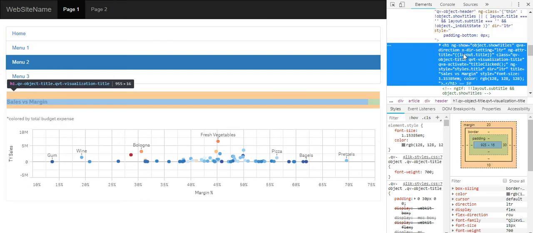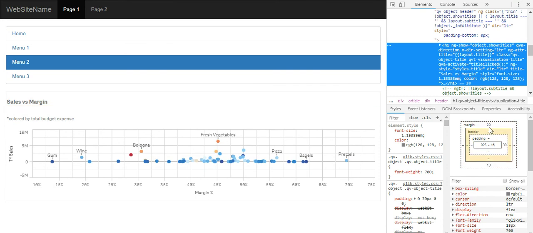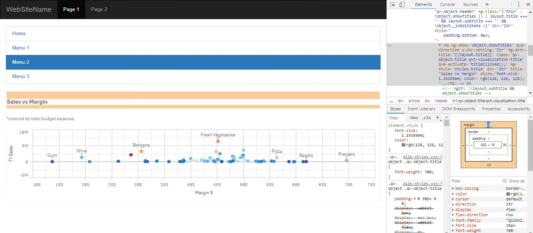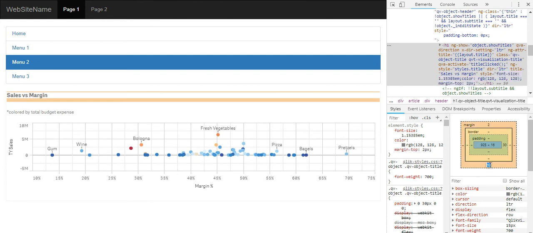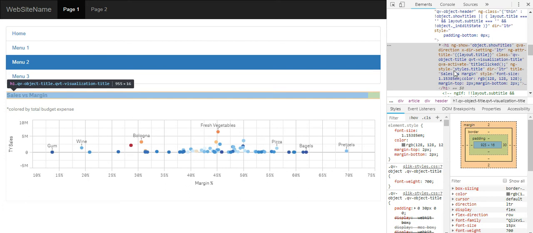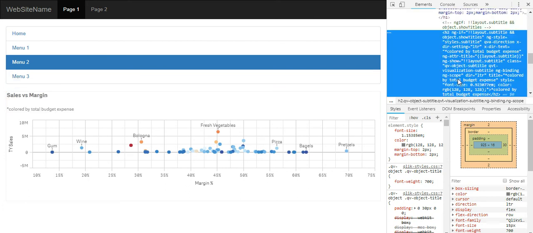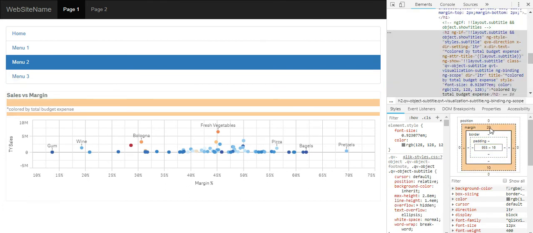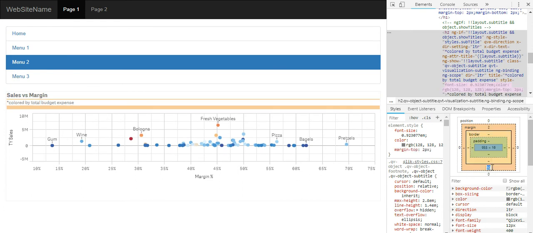Okay, this H1 has a lot of margin to it. I'll reduce this to 2 and 2, followed by the H2 tag also, 2, 2 and 2.